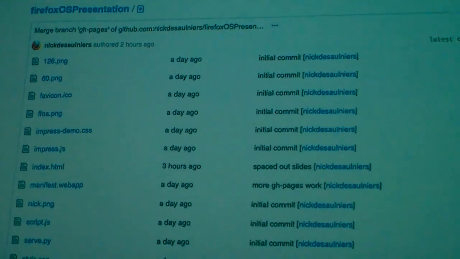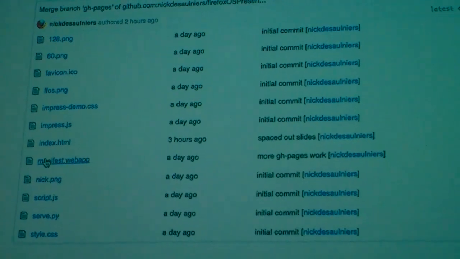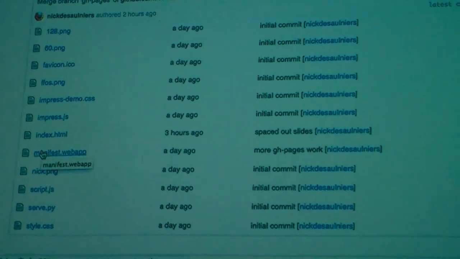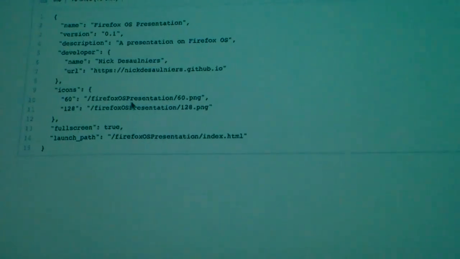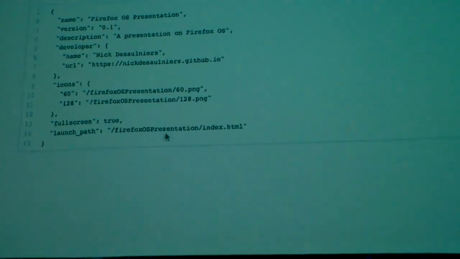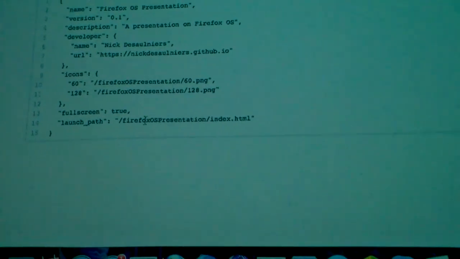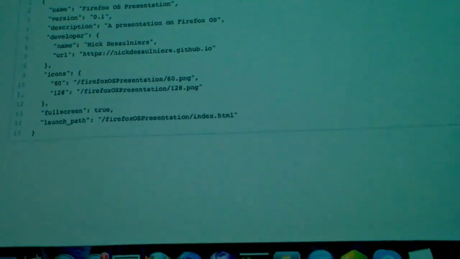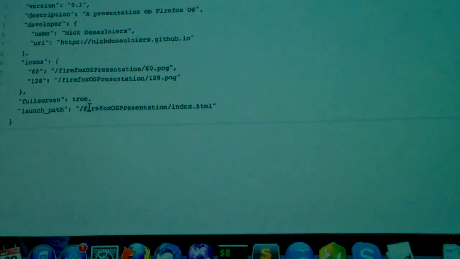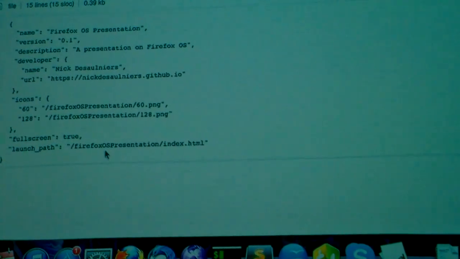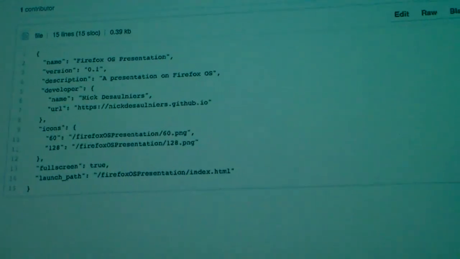I did change one thing in the manifest because of the way that GitHub Pages sets up your URLs. The only difference is that I added a launch path telling it to open index.html within the Firefox OS presentation, because GitHub is going to append the title of the repo in the path. So I did that for the icons and for the launch path as well.